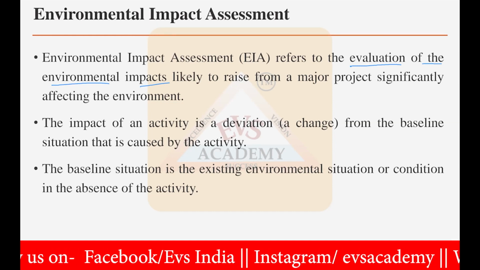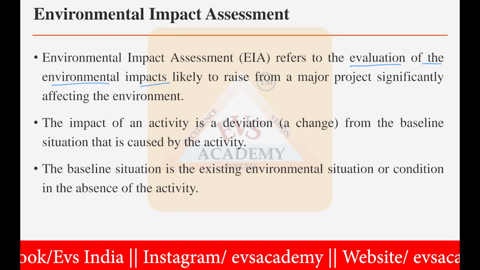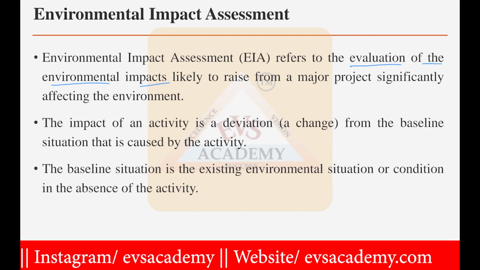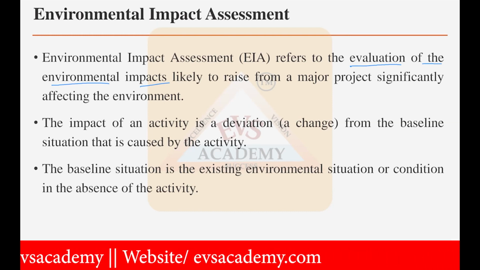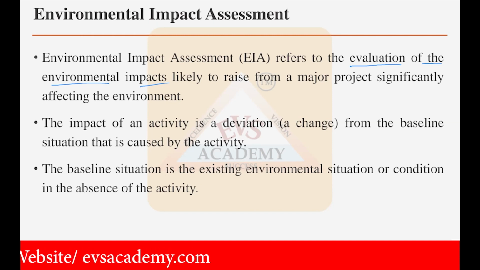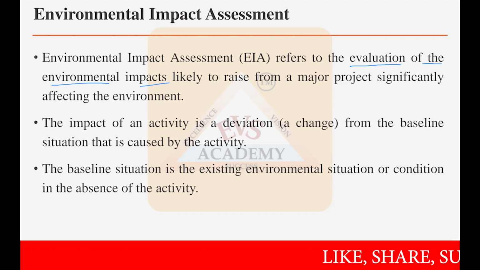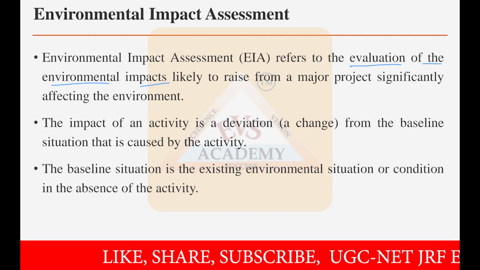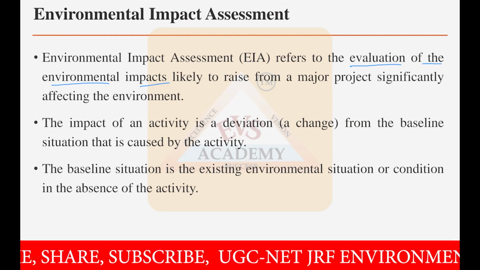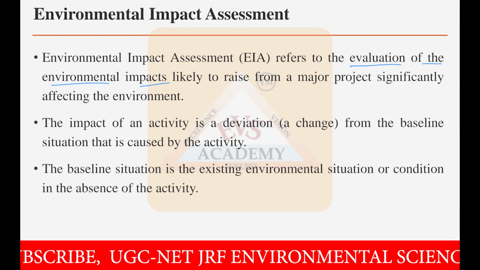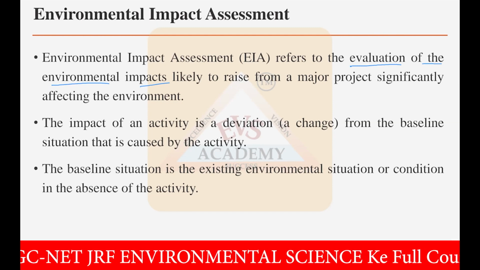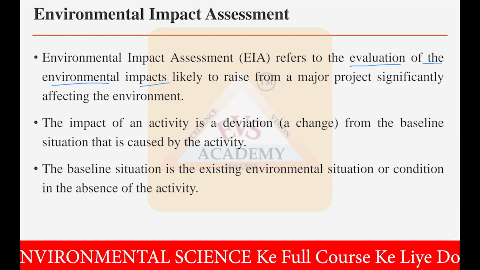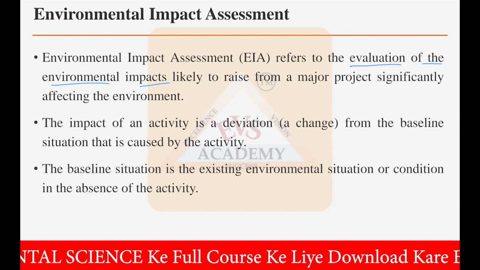Then the government will decide whether they will give you the NOC, that is, the non-objection certificate, or the environmental certificate for your project. After seeing the whole environmental impact assessment report, the government will decide whether you should be allowed to install that industry or not. This is the major thing, the main purpose of the environmental impact assessment. Ultimately, you need an NOC or permission from the government, and that's why you have to go with the environmental impact assessment.